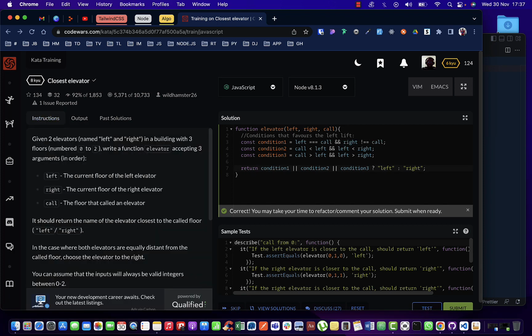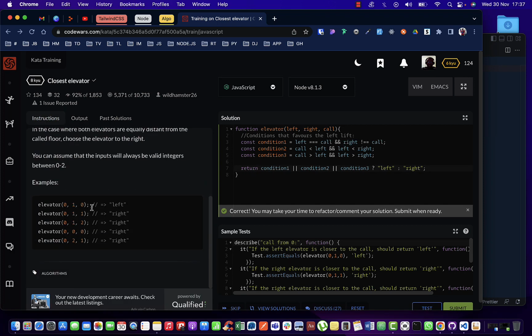So let's go back to the example we are given here, and we can see that in this case, where the left was chosen, the left itself is on the ground floor and right is on the first floor, and the call is on the ground floor.